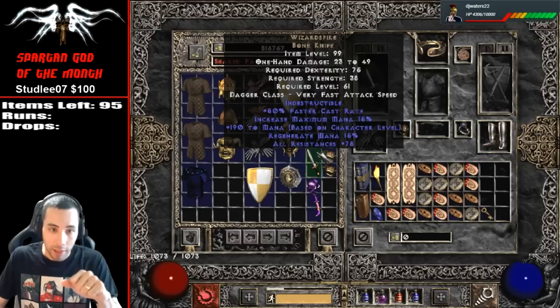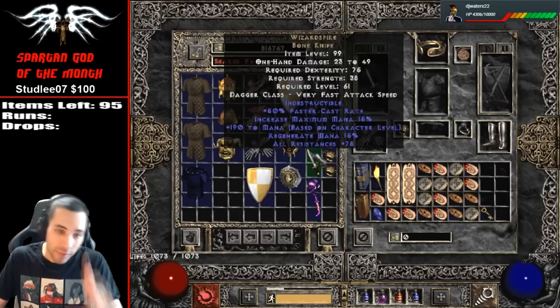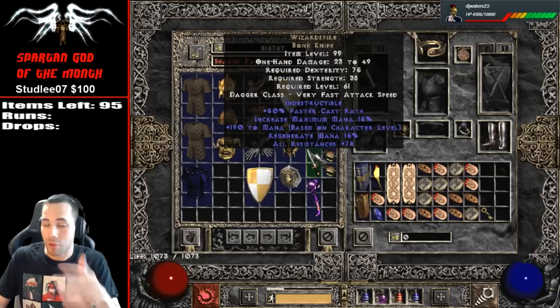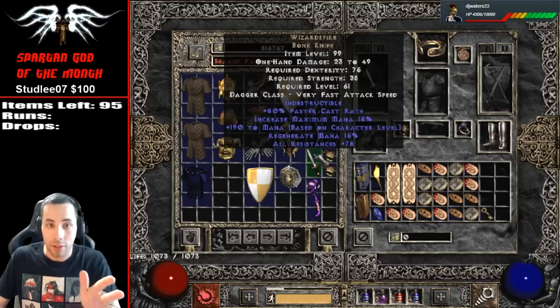A Whiz Spike, not very difficult to find. 75 to all resistance, 50% faster cast rate, regeneration mana, tons more mana, indestructible. I mean, this is freaking amazing right here. It helps a whole lot until you can get what you really want.